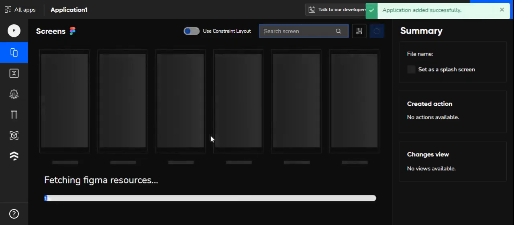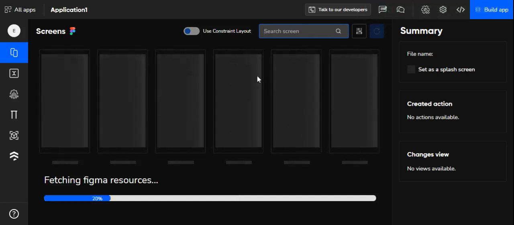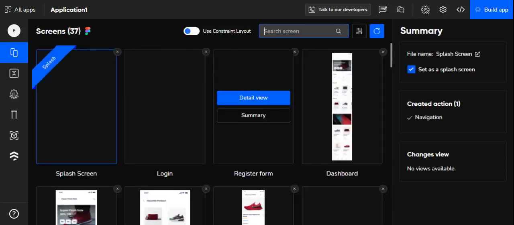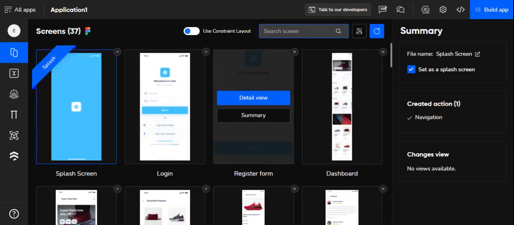As you can see, we have started syncing your Figma design and converting it into native code. And it's done. Normally, you can only create an XML layout file in this much time.